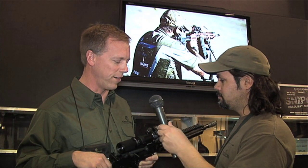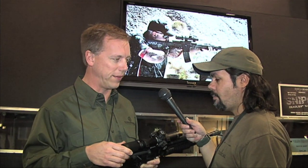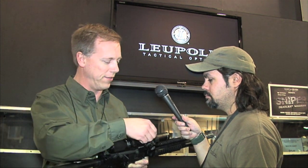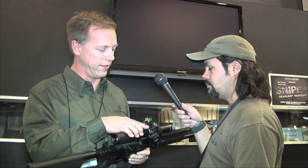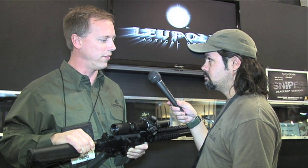Okay, Mike, this is our new CQBSS. It's a Mark 8 1.1 to 8. This particular scope is designed for a small unit in the military. Features on this particular scope are a pinch and turn locking turret with integral BDC dial, so you can, again, select the distance that you're going to shoot and make an immediate adjustment to the turret to achieve a dead hold.